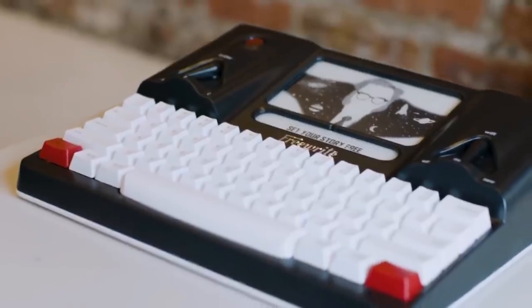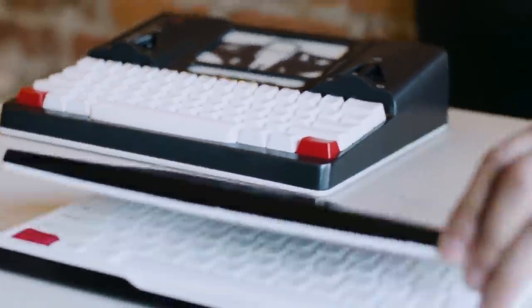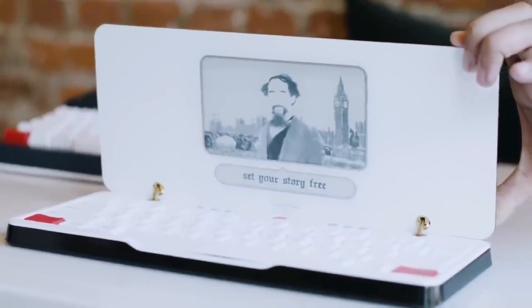Traveler is our brand new distraction-free writing tool. We've taken all of the feedback and all of the comments about our original FreeWrite Smart Typewriter and put it into a brand new, ultra-portable, small, compact folding product that's also available at a lower cost.